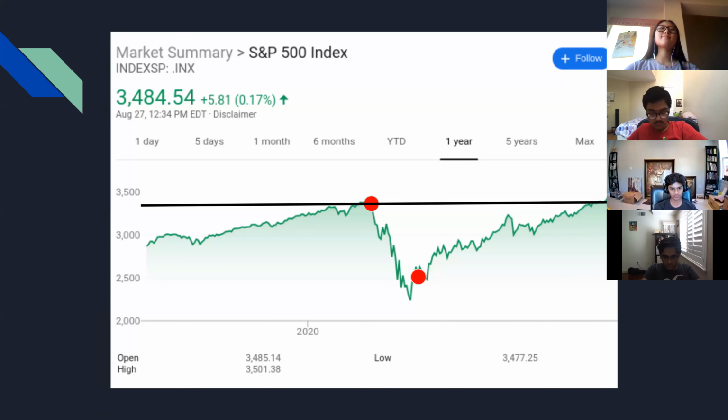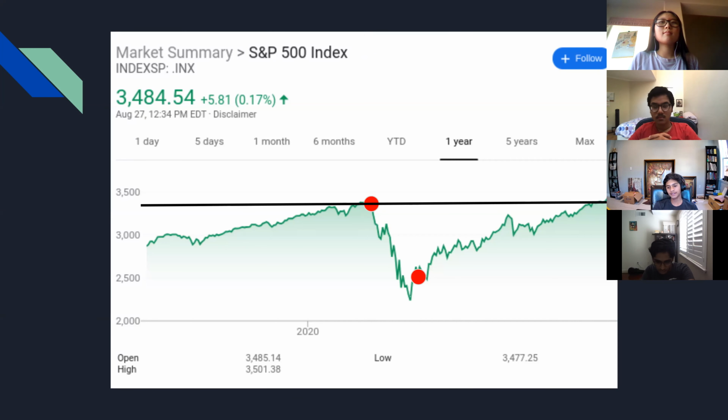So in this, I don't know if you guys can see this visual, but this is essentially just a screenshot of the S&P 500 and its performance in the last year. You can see that it was actually doing really well. We were in a really long-term bull market since 2009, all the way up to early 2020, where the COVID concerns really caused prices to plummet at around the end of February and early March.